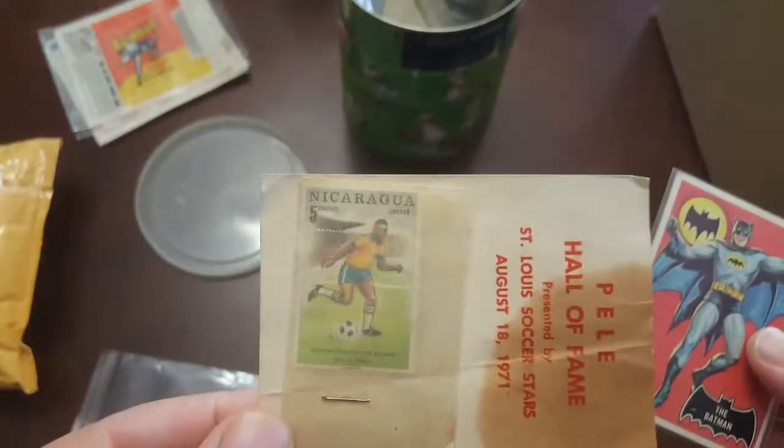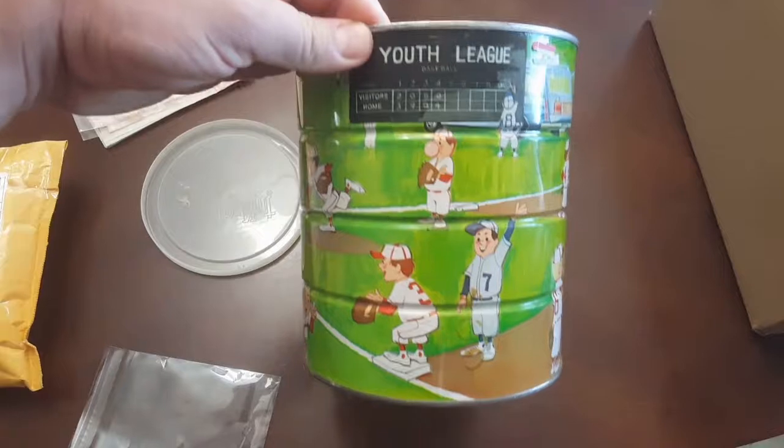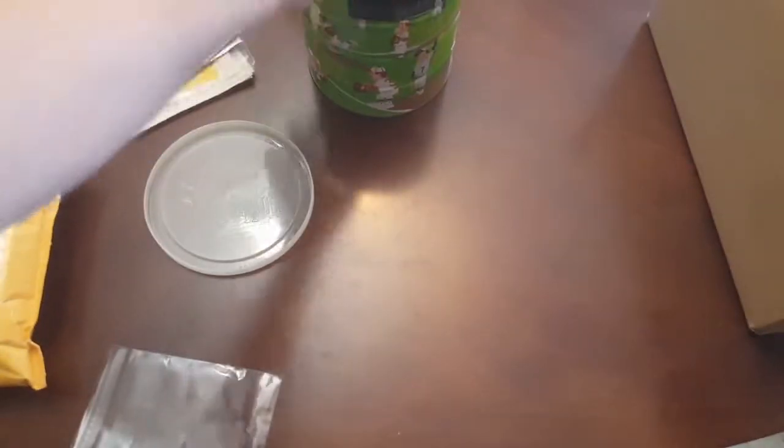So what does he do? Here you go, you can have it for free. I'm like, oh, cool, man. Thanks. How about this can right here? Guess what? Free. Gave it to me for free. Don't know why.